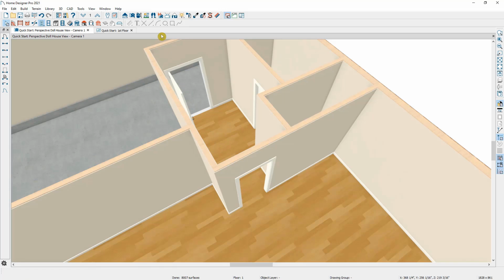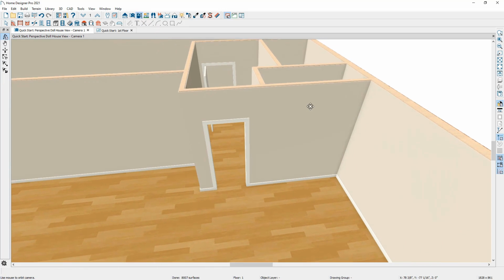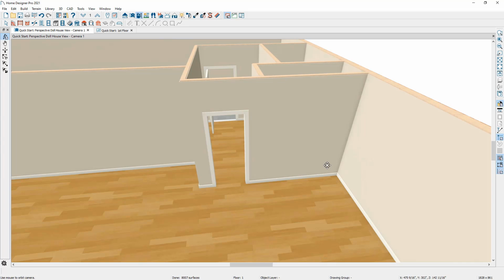And then the last door type that we're going to add is going to be a sliding barn door. In this area, that might be a pantry. So I'm going to go up to our door tools and then go down to our sliding barn door, and then just come in and click once to place it. And you can see how the program automatically placed it with a door and then the appropriate hardware.